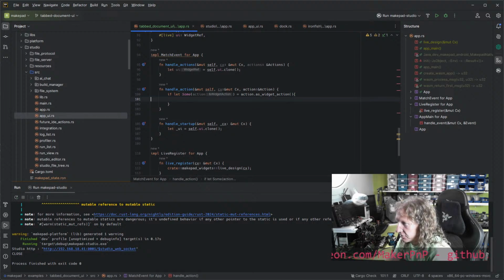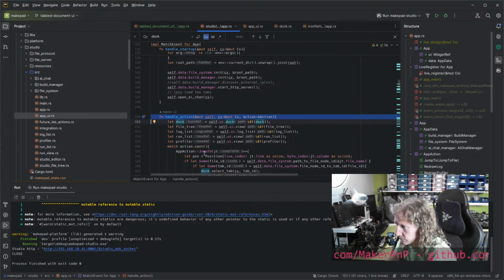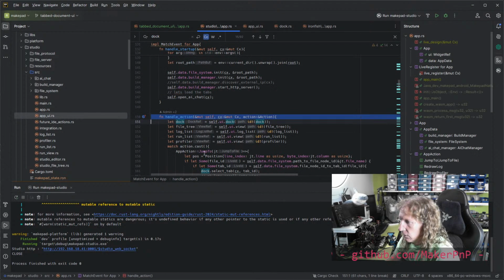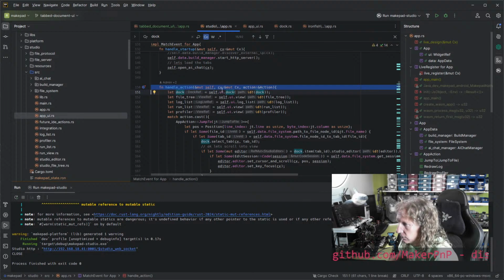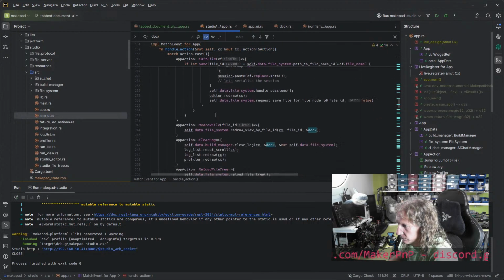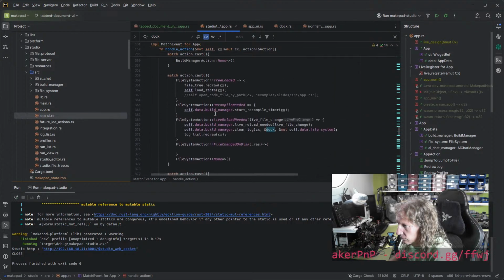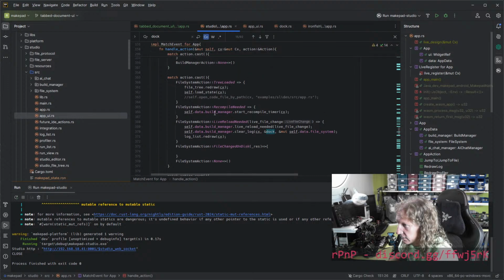But now we've got an action. And we've got this horrible formatting going on. All the scrolling.